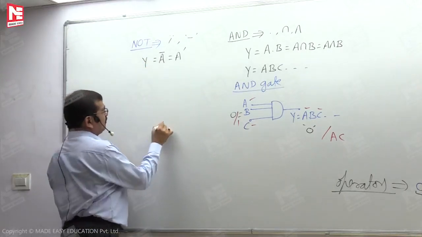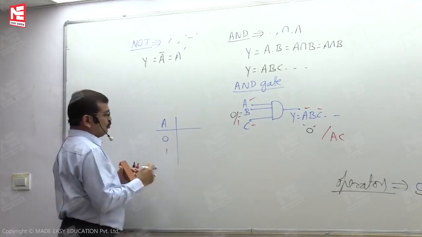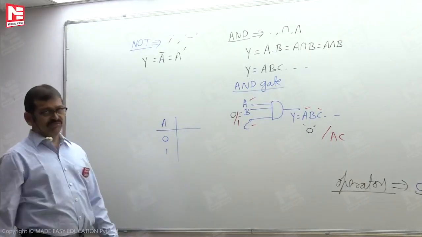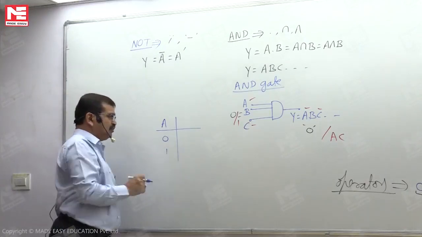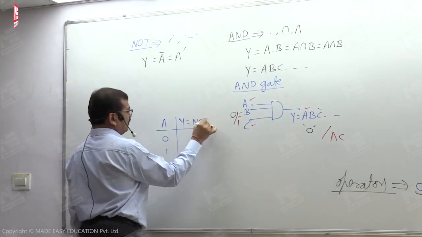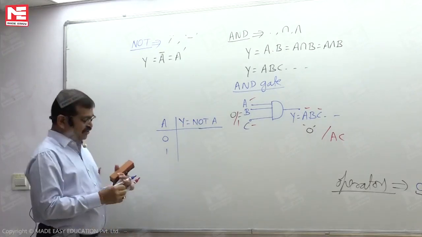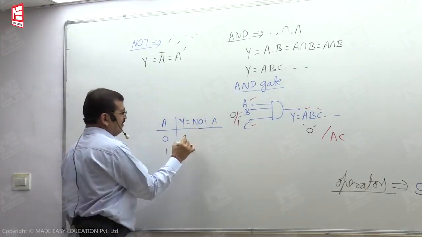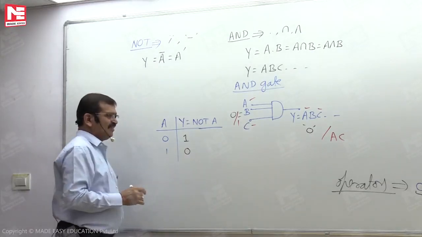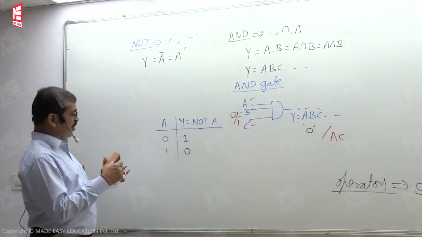As a unary operator, because of one operand, in the truth table the possible value on the variable may be 0 or may be 1. Taking the variable as A, A may be 0 or A may be 1. We are looking here at the result as Y equals NOT A. When A is 0, NOT 0 stands for 1. When A is 1, NOT 1 stands for 0. So it is the truth table of the NOT operation.